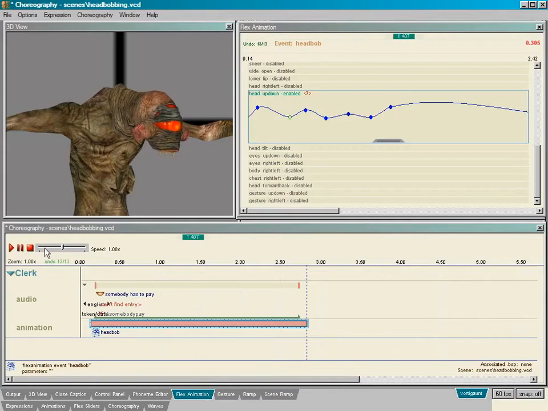Hey, somebody's gonna have to pay for this. Hey. Not bad, though his head seems to come up a little fast for the "hey" section. We can fix this by lowering the peak of this first point, so the slope isn't so steep. You can either hold down Control or you can simply select plot points to move them up and down. Alright, let's continue with the rest of the sentence.